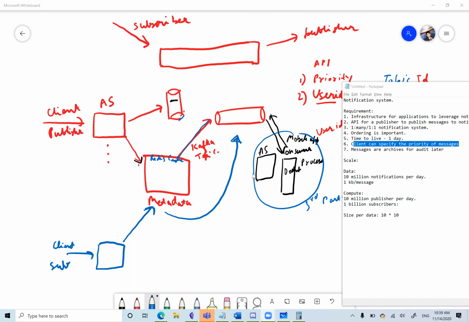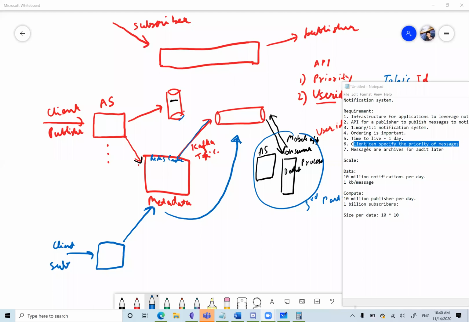Yeah, so my question was, was your expectation to just build the APIs, or was your expectation to cover how the system will actually handle the priority? The expectation is that this system has limited resources, so it has to utilize those resources in such a way that it first uses them for the higher priority messages than lower priority messages. To do that, there are job scheduling services where you specify the priority of your job, and then the job scheduler handles it. So was your expectation to discuss all that with the priority, or to define the APIs and keep the system abstracted, handling the priority and job scheduling part?